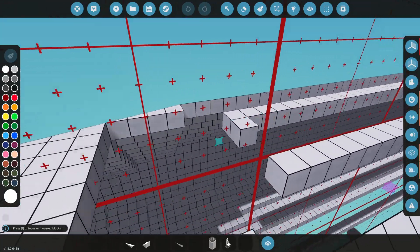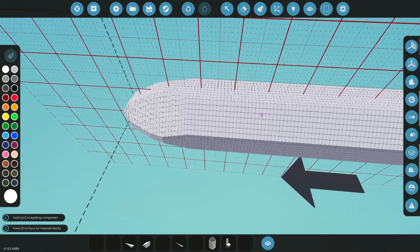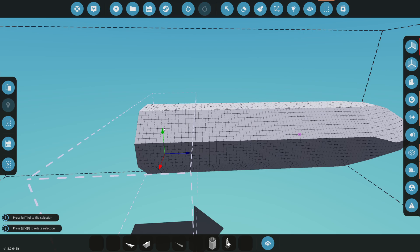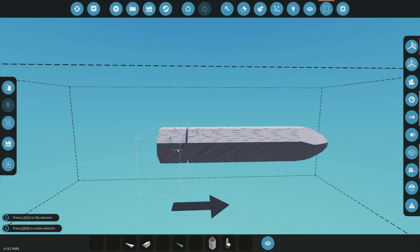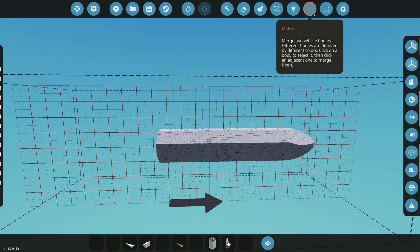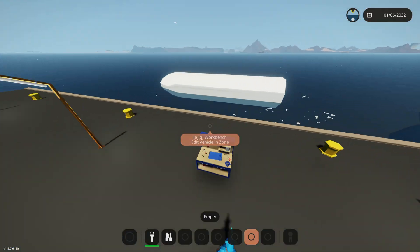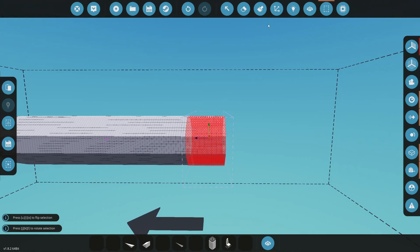Let's go ahead and fill in the ceiling here. Just ctrl-click that block and completely fill it in — we don't want any water spaces. We need a ballast system in this thing. As we said, this definitely needs to be a little bit longer, so we're going to copy a section and see how long it should be. I think another section like this would definitely be long enough. Let's save it, spawn it, and see if it's properly long. Actually, just to make it a little more fun, we'll add another six blocks right there.